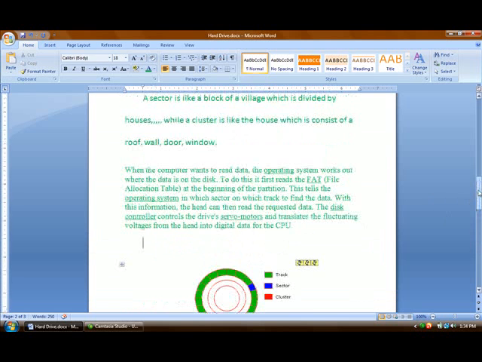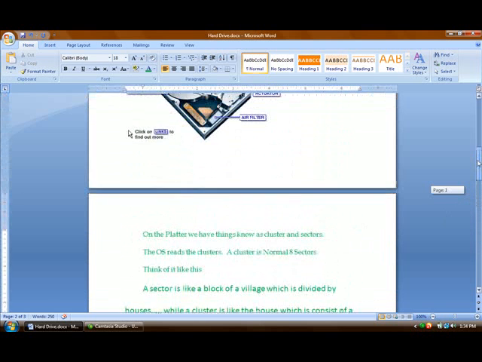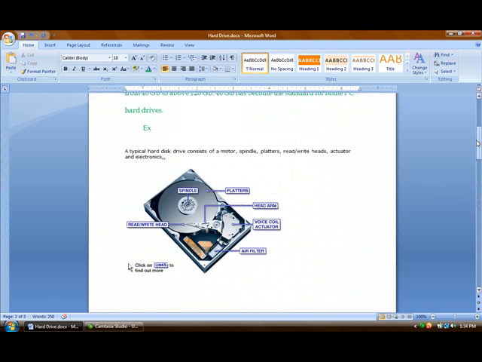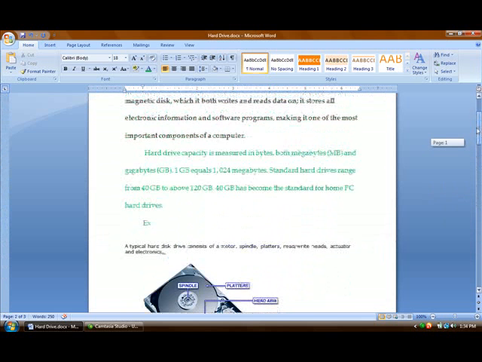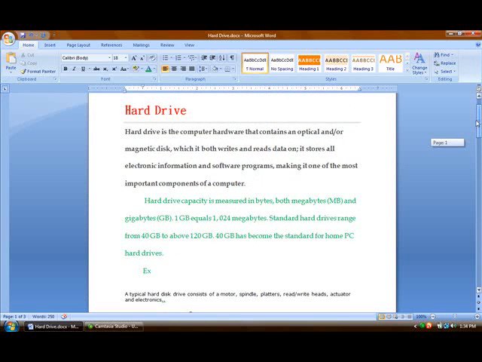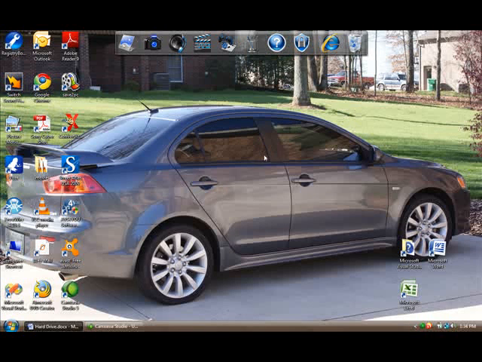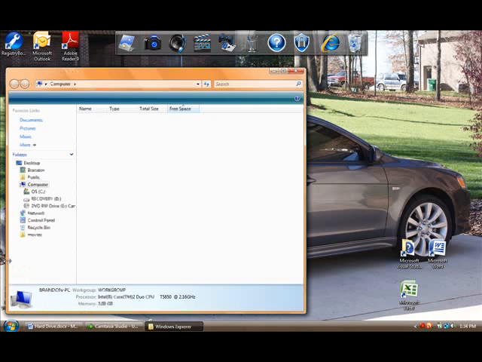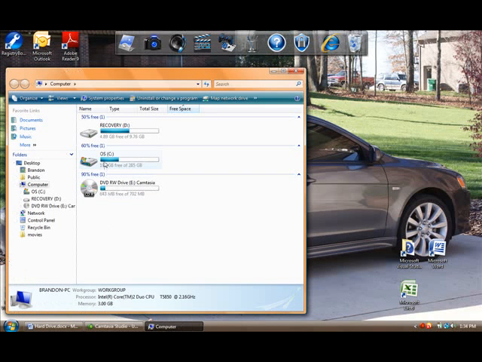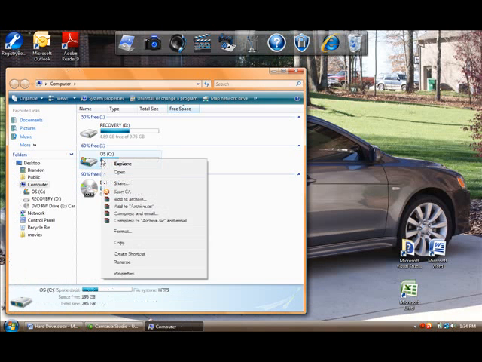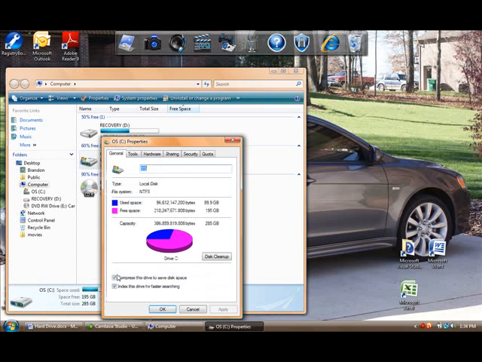This is just a short video for me to explain a little bit more in depth what a hard drive is and how it consists. Now, I'm going to show you on my computer how much hard drive I have. So I click on My Computer, and then I go to my operating system, C, I right click and go into my properties.